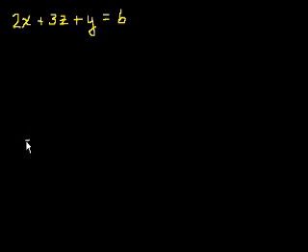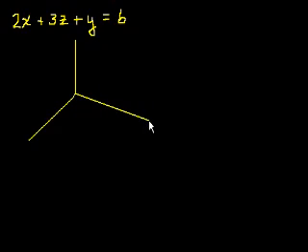So let's say I have the surface, let me just make something up, 2x plus 3z plus y is equal to 6. So let's draw that surface. It looks something like this. This will be my x-axis, my z-axis, and my y-axis. X, y, and z. And I care about the surface in the positive octant, right? Because when we're dealing with three dimensions, instead of four quadrants, we have eight octants. But we want the octant where all x, y, and z are positive, which is the one I drew here.